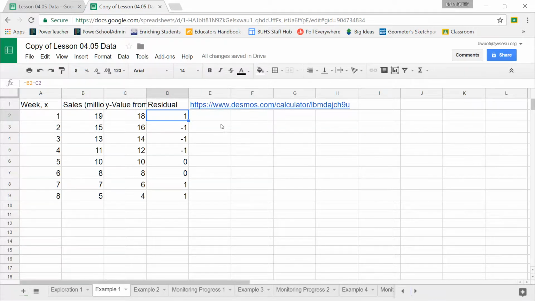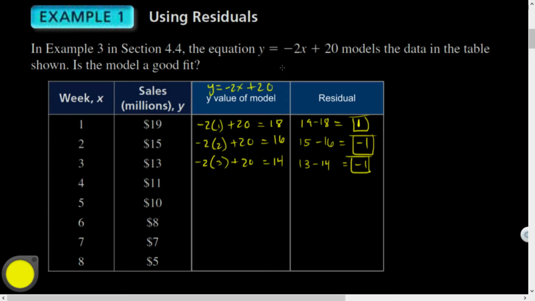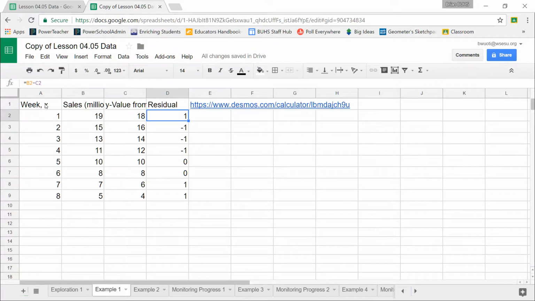Now, let me show you how I can actually graph these residuals. And this will tell me whether it's a good fit. So watch this. I'm going to highlight this column, and holding control, highlight this column. Gentlemen, be quiet. Having just those two selected. Guys, how did I select just those two columns? I have to hold control. So I highlight one, hold the control key, and highlight the other. That can be a little bit tricky without a mouse, Ethan.